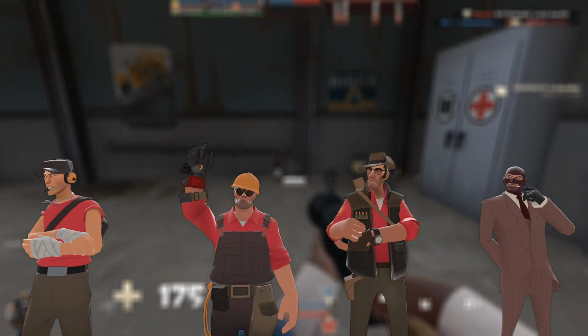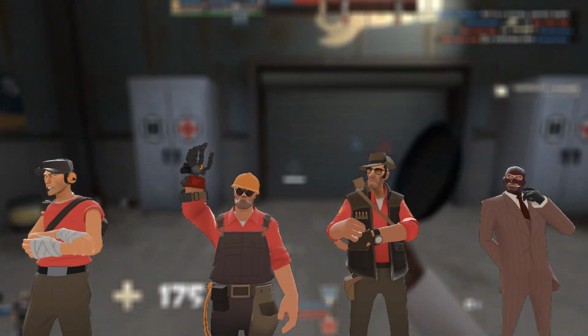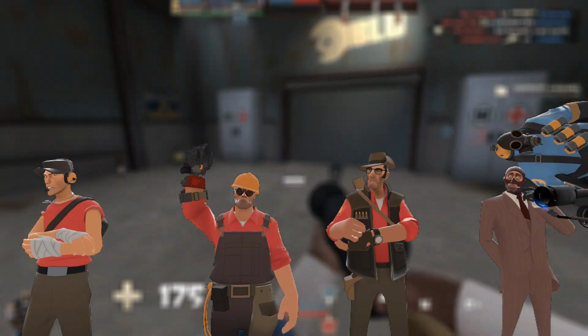Darn. The knockback on the loose cannon's projectile also serves as a good way to get WM1 pyros out of your face. Oh no.